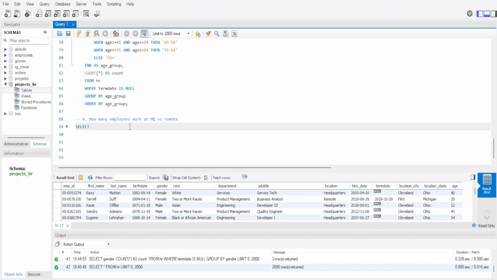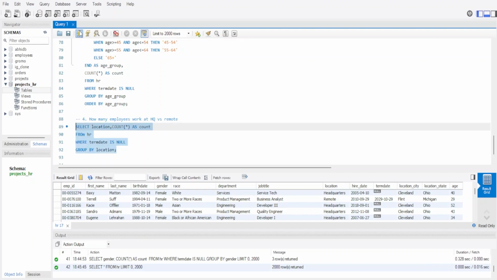So let's select the location column and count it by count star, and we will save it as count, from HR where term date is null, and we are going to group it by the location column.